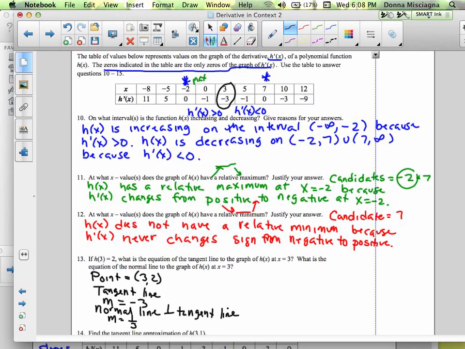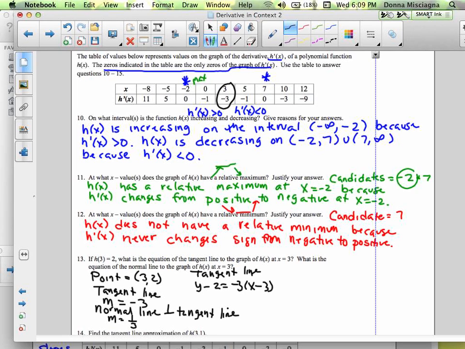All right, so let's find the equation of the tangent line. So y minus 2 equals negative 3 times x minus 3. My shadow kind of blocks. So that's a perfectly good equation of the tangent line. Actually, maybe I should label tangent line. We're going to have two equations here.